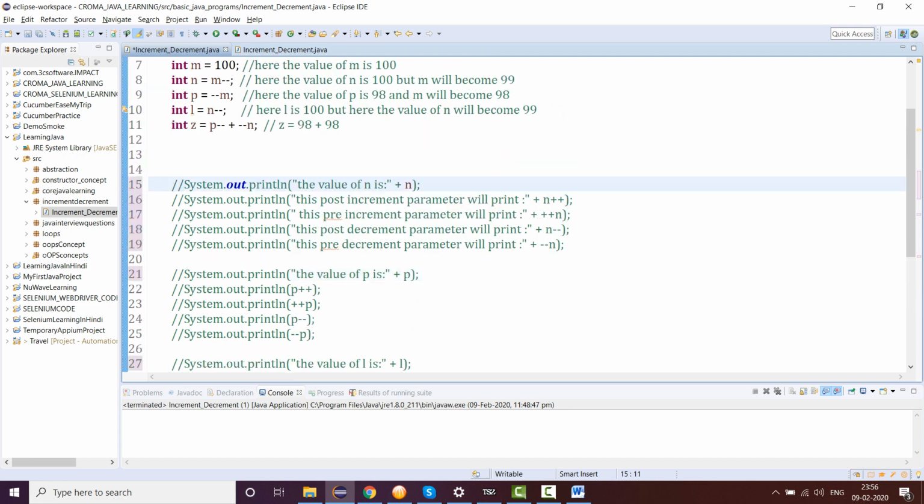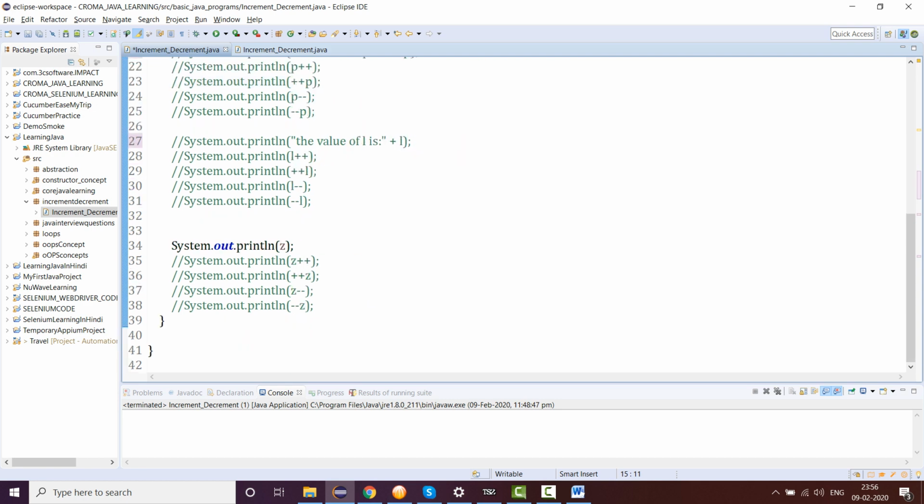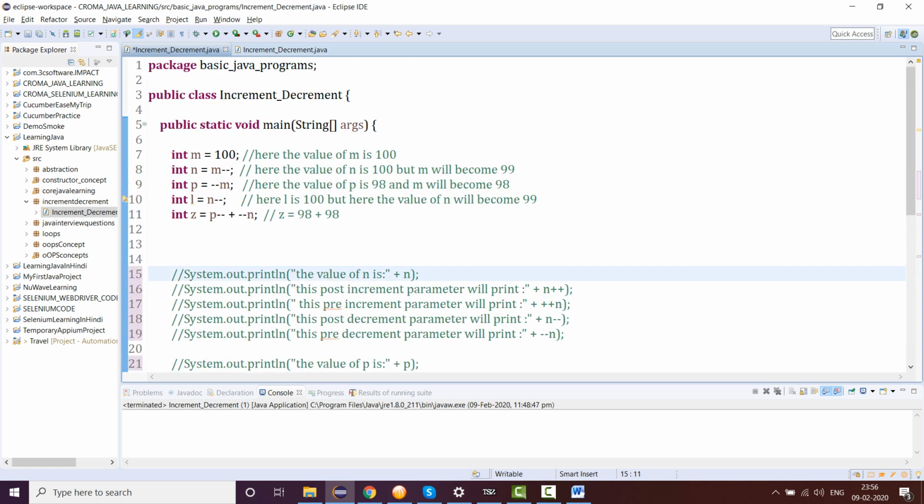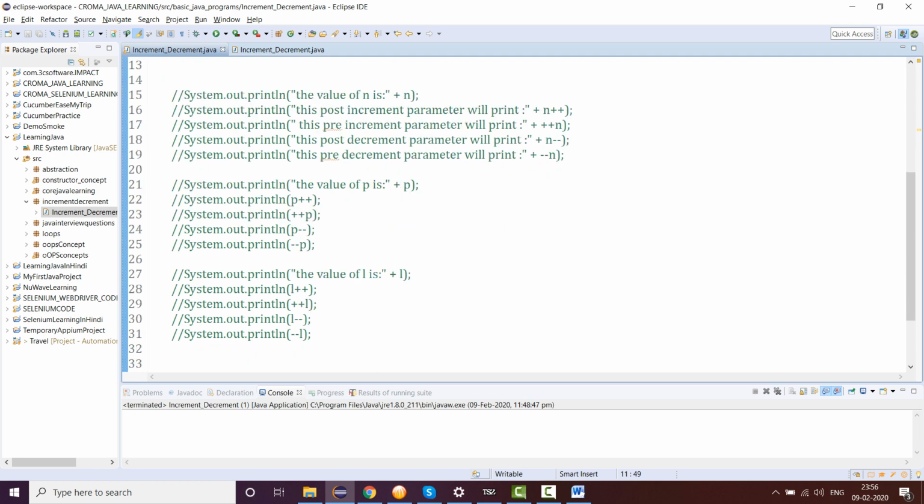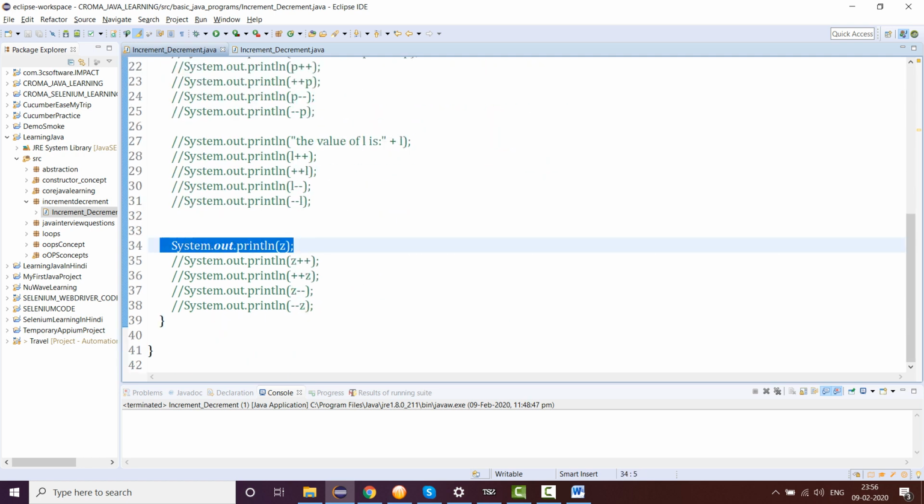I'm not printing anything else, I'm just printing this one, z. I want the value of z. So is z equal to 196? If yes, then our logic is correct. Let's find out.